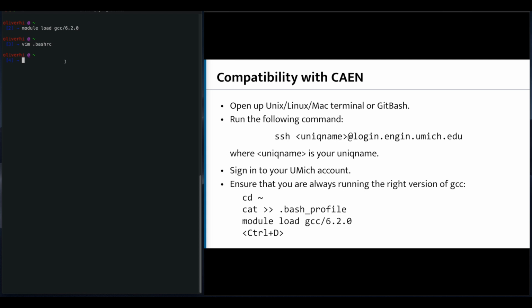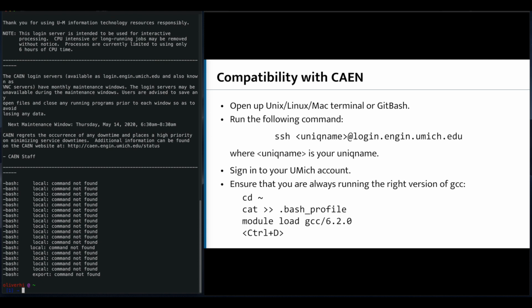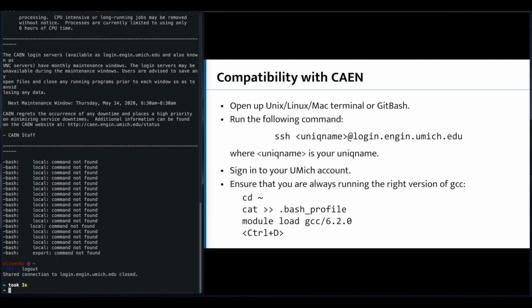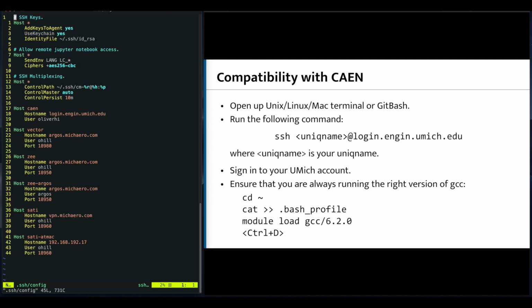So one thing that I want to show you is a little trick you can use. It's not really a trick. You can either type this out every time if you want, or what I like to do is this, and then I'm automatically on. So what you do for that, we're going to go vim.